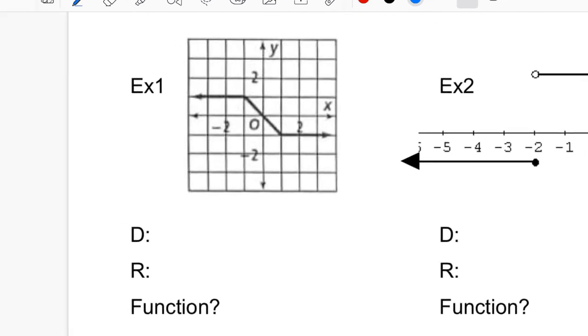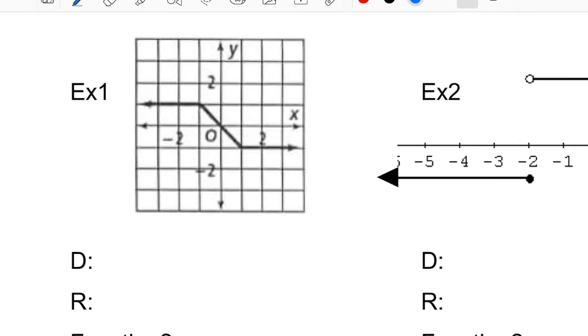Let's practice domain and range and some function talk with a few more examples, like example 1. Now, when you think about the domain of this graph, you want to think about what this graph is doing horizontally. There really aren't any points that seem to represent a starting point. If I think about this point in the middle, it's not that the graph necessarily starts there. As I hope you can see, the graph actually goes to the left and to the right from that point.